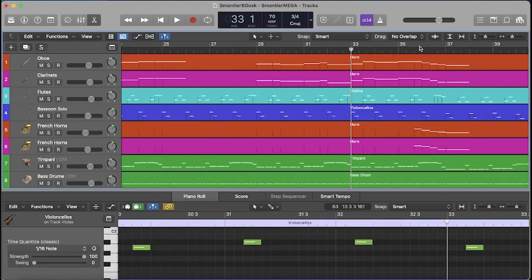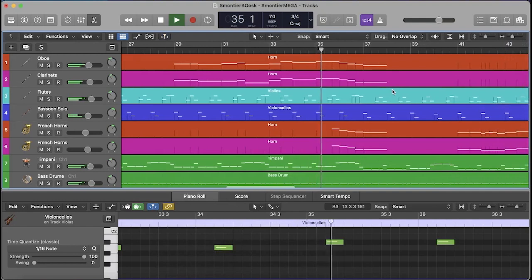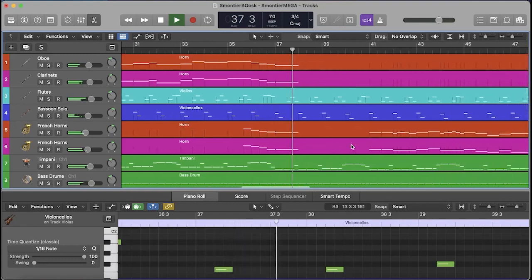This is an example of the transition between the woodwinds to brass. Here the brass are taking the lead.